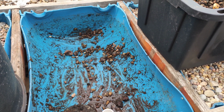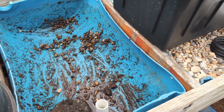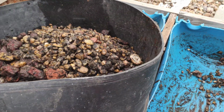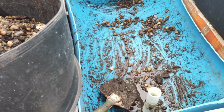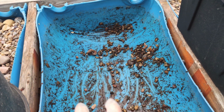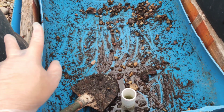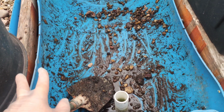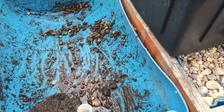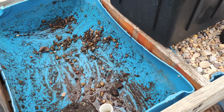Okay, so this is what the bed is going to look like. It's really dirty, all this up on the rocks here. For a 50-gallon drum barrel, you cut it in half, and from one barrel you have two of these beds. This whole aquaponic setup used about four barrels. I got them for $10 each.